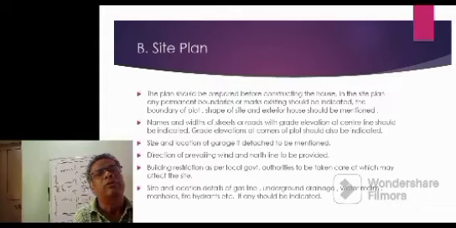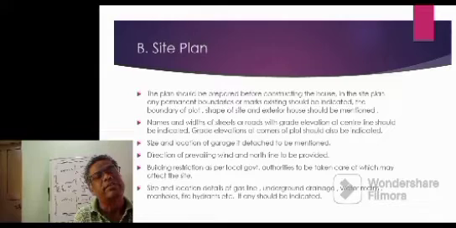Name and width of the street or the road with grade elevation at center line should be indicated. Center line of the road to be indicated, because there will be some regulations that you have to keep your building that many meters or feet away, so that should be mentioned. Elevation should be there. Your building should not be lower than the lower level of the road. Your plinth level should be at the same level as the existing road in front of the building, or otherwise it may be a bit upper, to avoid water logging in the monsoon. Direction of prevailing wind and north line to be provided.